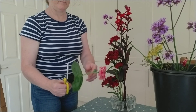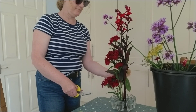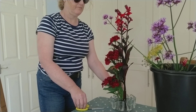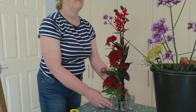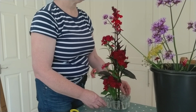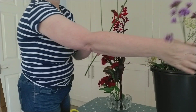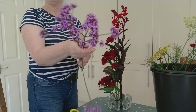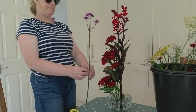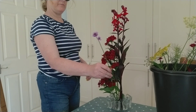My flowers are much shorter. The whole idea of growing my own cut flowers was to have long stems to arrange indoors, but just look how short they are compared to the flowers I picked from the garden I visited. I really need to investigate how to get my flowers to put on height, or perhaps it's just a case of reading the seed packets more carefully to see how tall the resultant flowers will be.